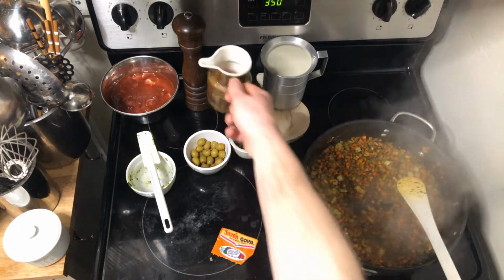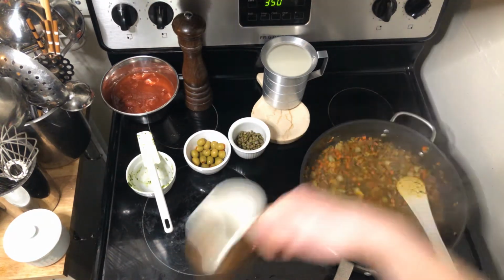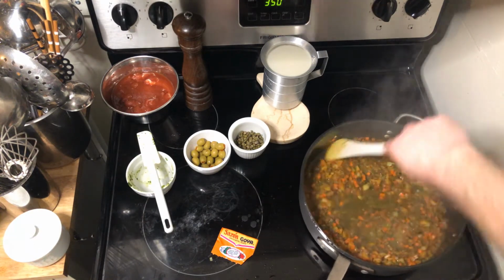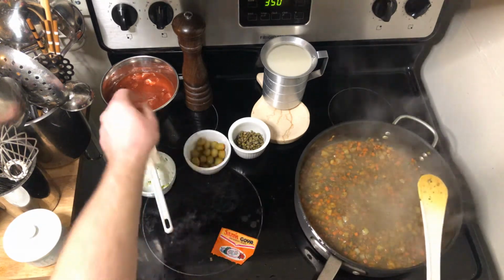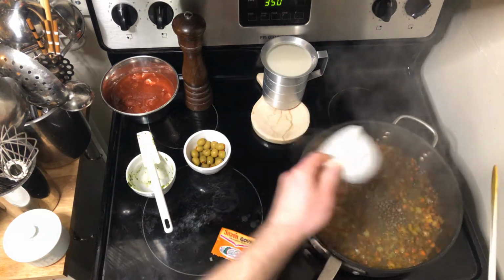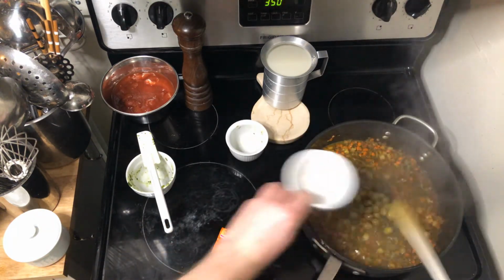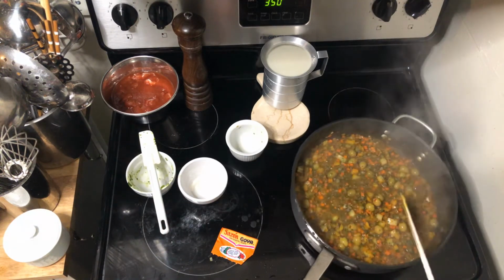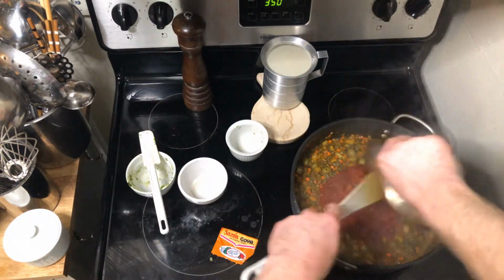Next, white wine. Put our half cup in here. We're going to bring it to a boil. At this point, we're also going to put in our capers and our olives. At this point, give it a good stir. Add in our chopped tomatoes in juice.